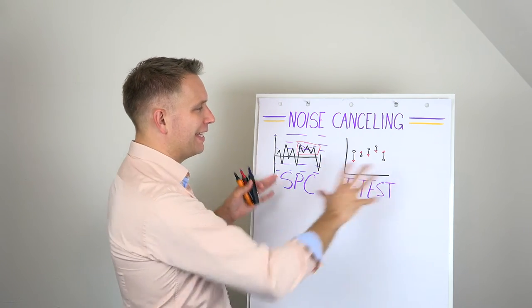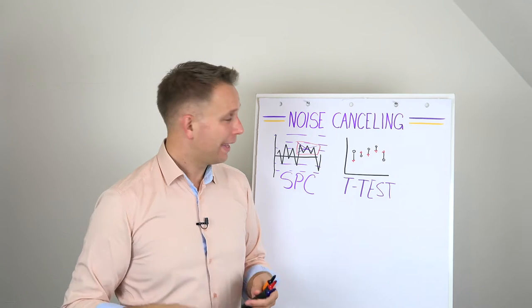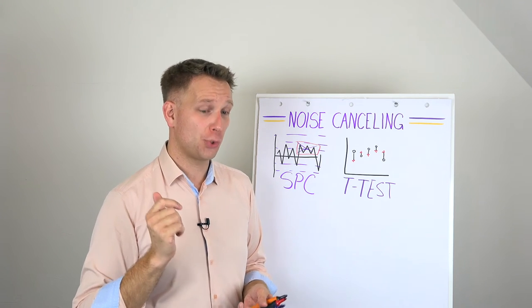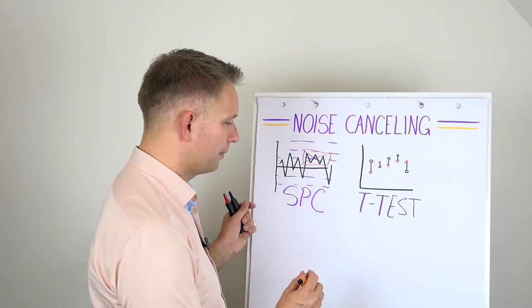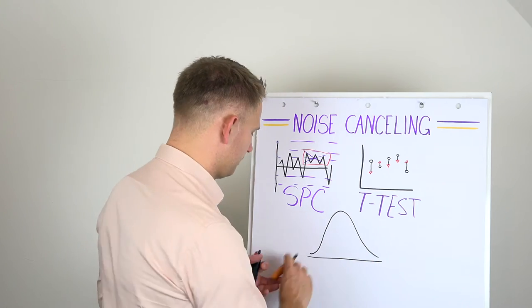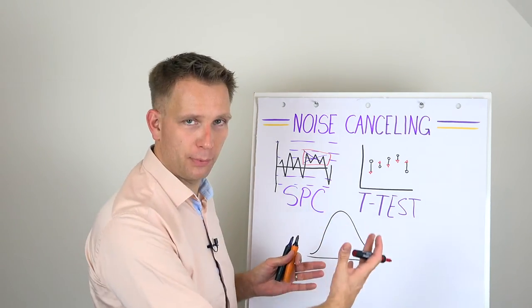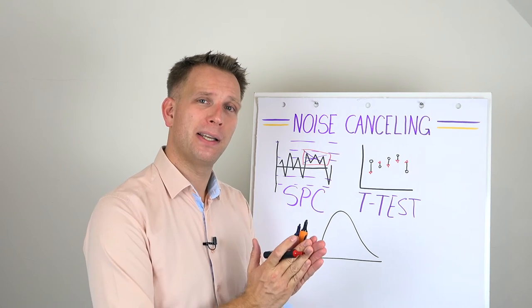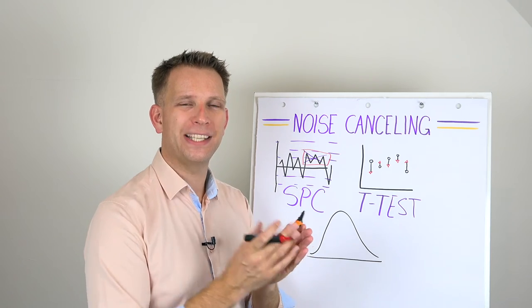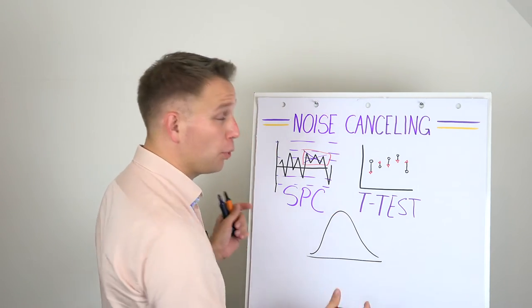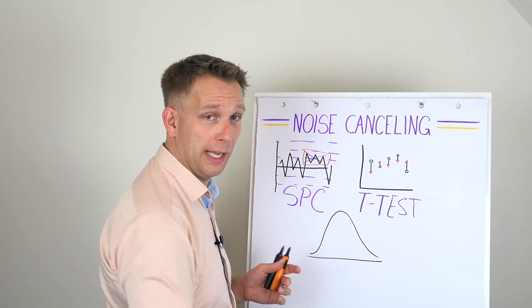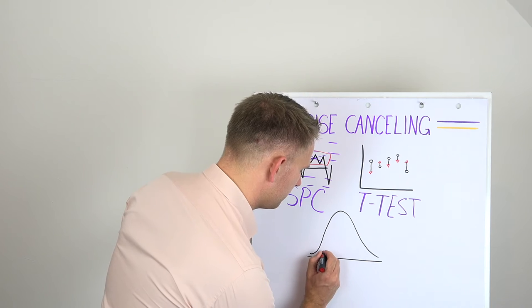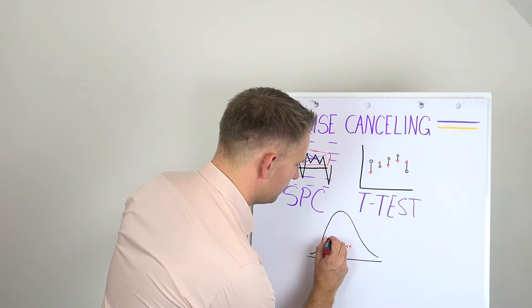These statistical tests, they are our noise-cancelling headphones. There is one more that I really want to discuss with you as well because this is definitely a double-edged sword and that is when we go into sampling. When we have a normal distribution of whatever product, I will make a number of samples of four individual products but then I'll take the mean and that will be our sample group value. The grouping in sampling is important here. Of course, most of the random samples that I will take will be roughly around the middle and sometimes there will be a low or a high value in there. These are the normal probability statistics.